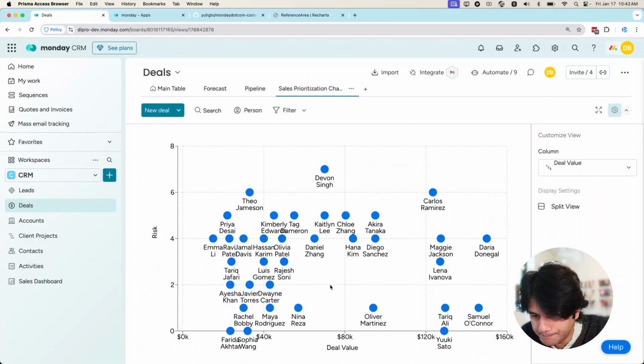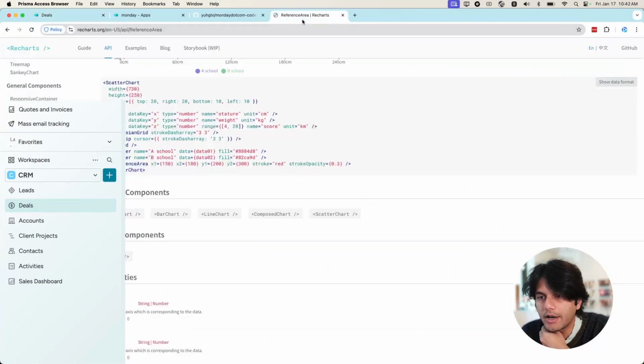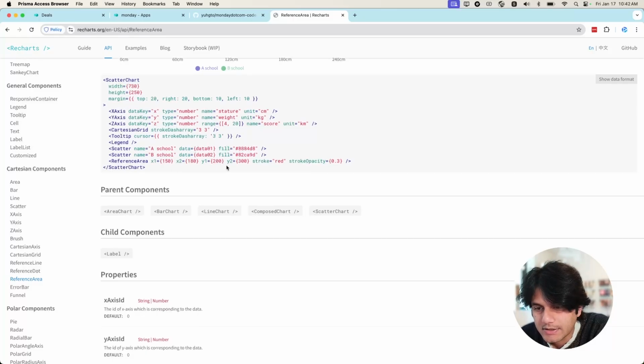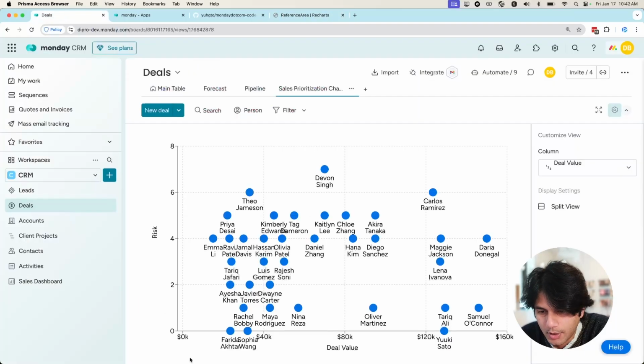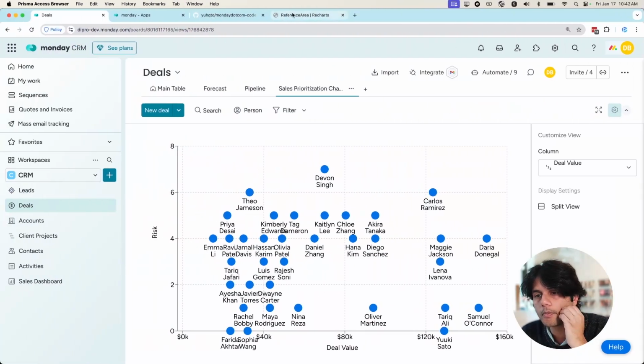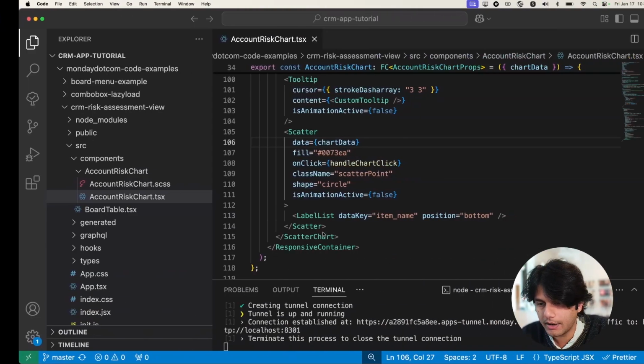The reference area takes X and Y coordinates, like a start and end. And so in this case, why don't we just put it for 0 to 40K to start with? And where do I put this? After scatter.